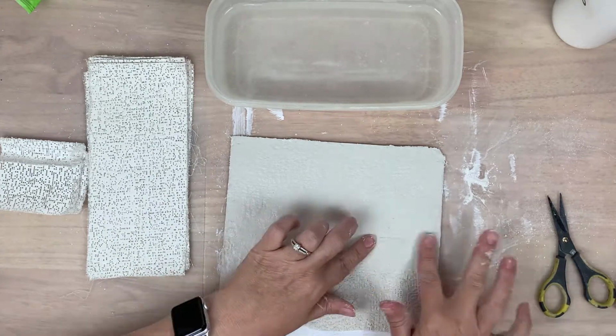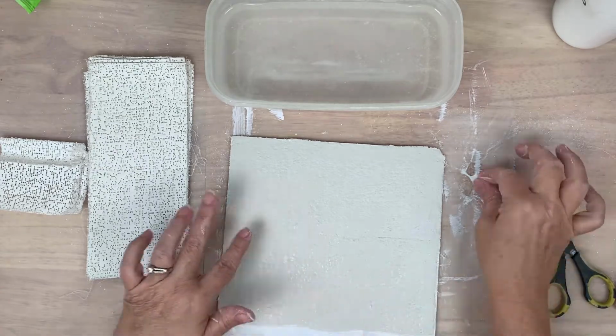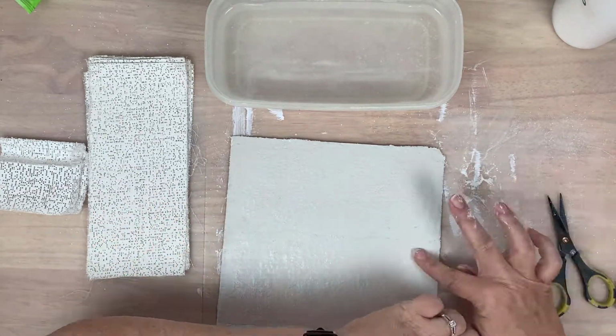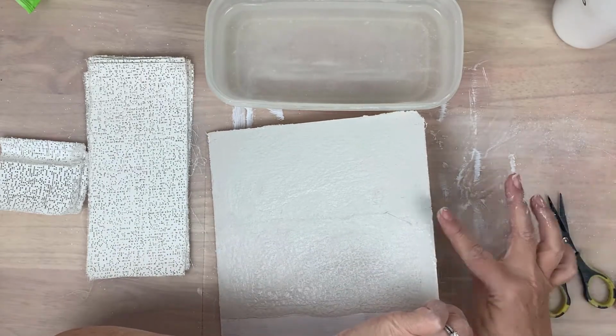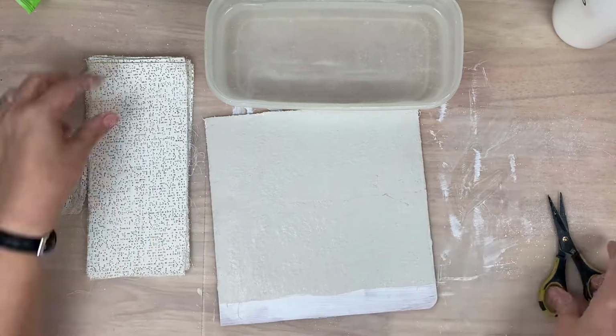I have used this where I haven't rubbed it in as much. I did have some problems with it adhering, but it's something that you could overcome if you really wanted to see a lot of that texture of those sheets.